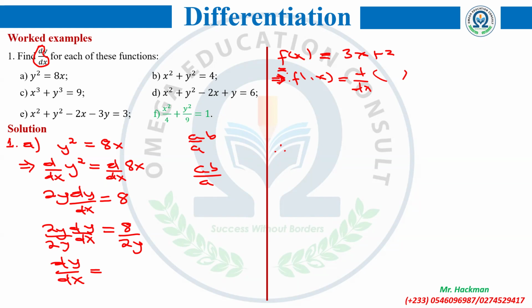Ordinarily, if I have lines, you will have lines. If I'm writing 2y dy/dx and I'm dividing, it will be the whole of this one over 2y, so I will have 1, 2, 3 lines. But I didn't write it this way. I know that it will be the same as over 2y, so this will cancel, the same as if it's here. This will also cancel the 2y that we have there. So I've established the same point, and I know 2 will go here. So I'm going to get 4 over y. Do you agree?